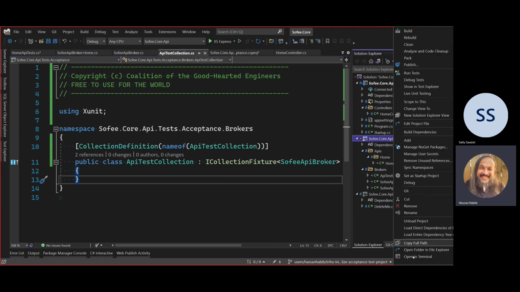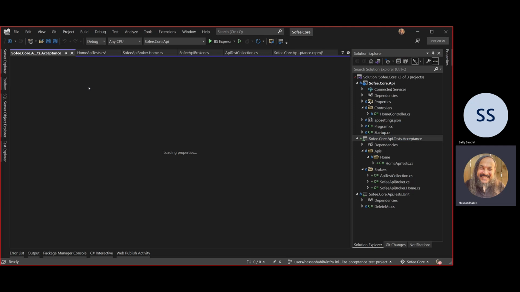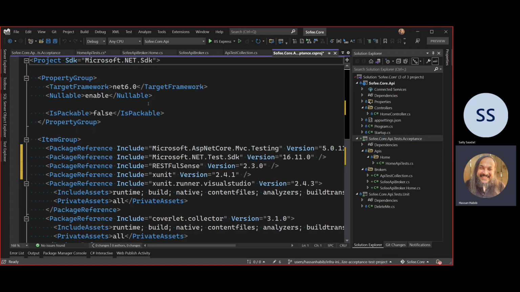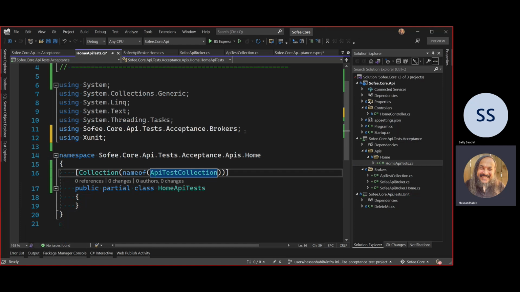Also, there's one weird thing. Since we initialized this at .NET 6, it's doing this crazy thing where it's doing global usings. I'm not okay with global usings. It's something that just got added to .NET 6. Let's see, it's packable, target framework, all of this nonsense. Let me see here if I can disable those real quick because they're really annoying. Just give me a second. It's basically doing global usings, like if you call this once in one place, you don't have to call it anywhere else. I find that to be quite irritating and it's really bad.